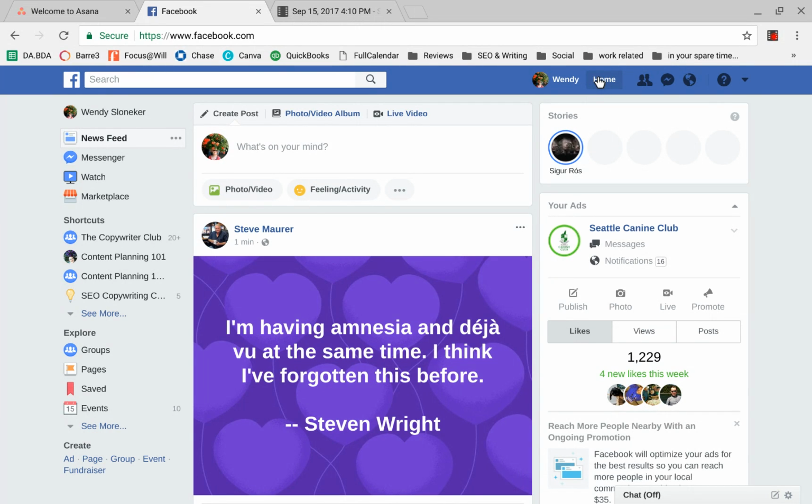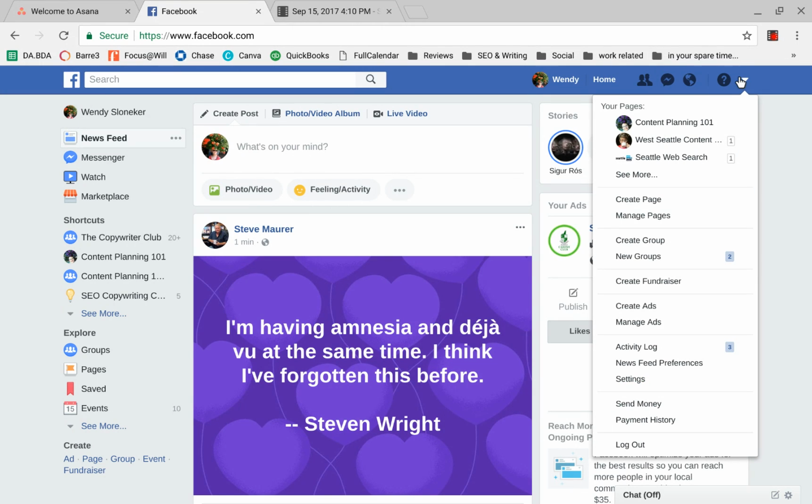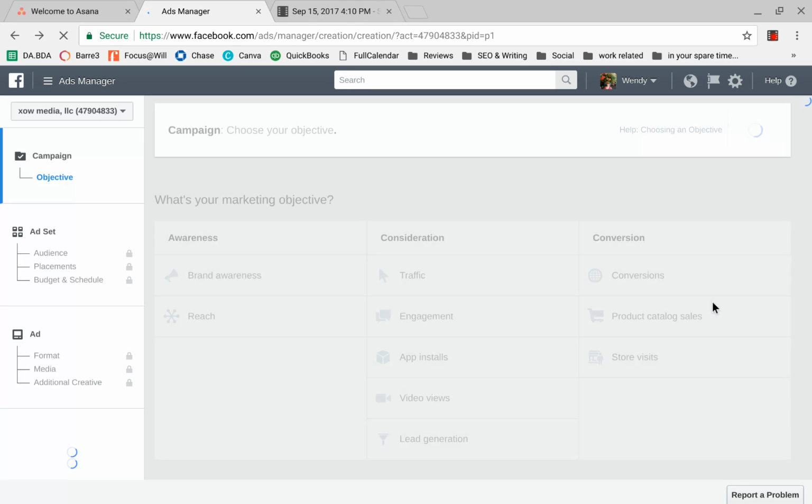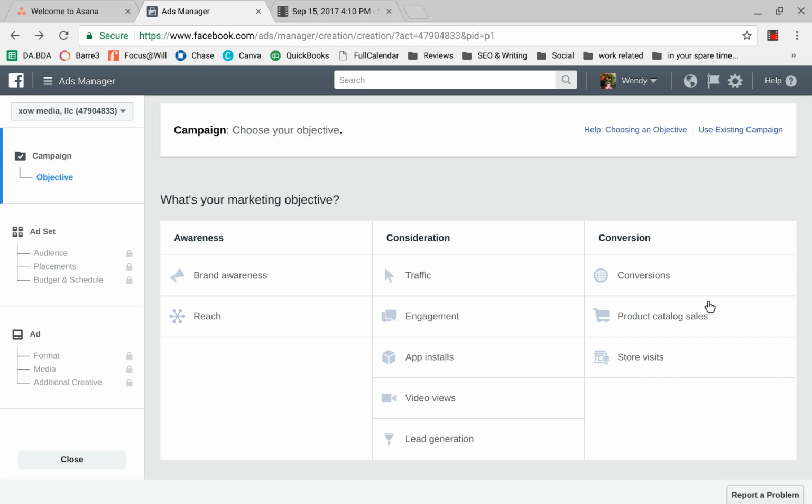I tried to do this video before and make it short, and it was like 17 minutes long. So I'm going to try and do this way shorter. We're going to go to create ads underneath this little caret on the right hand side. You can also do this over here where it says create ad. I'm not going to be recommending that you boost any ads. That's kind of like Facebook's easy button, and what it really does is it gives you a couple of things to choose from, but it really just trains you how to pay Facebook.